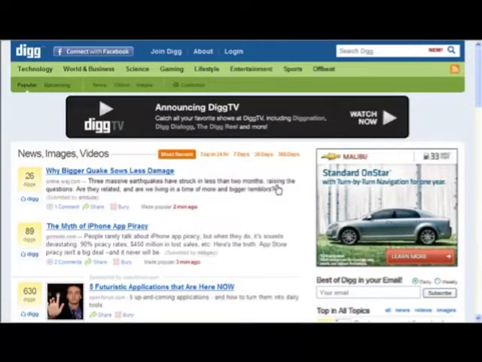Now, Digg.com is a news site. It doesn't respond well to everything going on here. Sure, you can put everything you want on here, but what I would recommend is that you put on something that's newsworthy for Digg. Digg is very much more news and serious focused, if you like. I don't know if this is quite the right word for it. It's a grown up social bookmarking site. It's for sort of highbrow people, if you like.